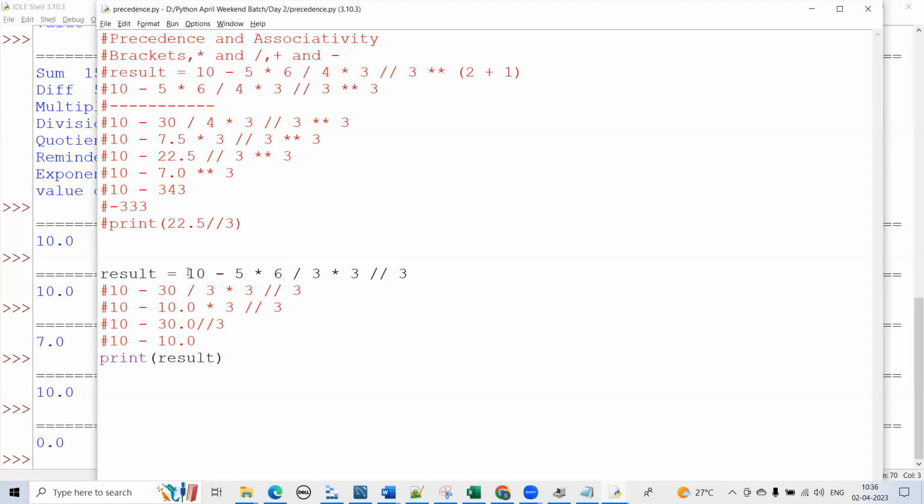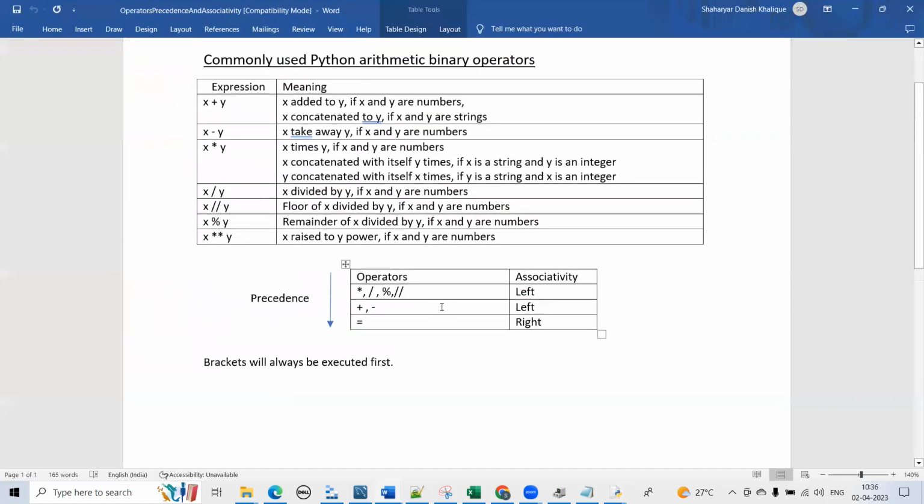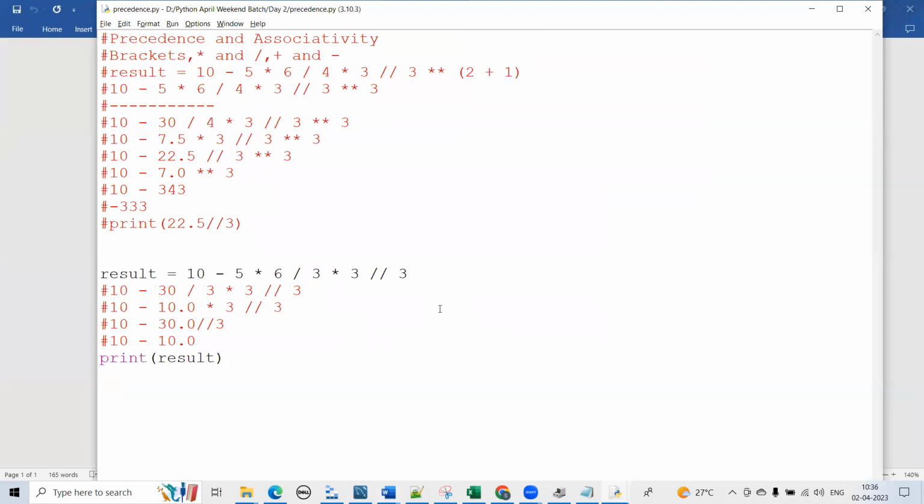But this is clear, guys. This precedence and associativity, right? Anyone having any doubt in this precedence? Sir, yes sir, actually 7.5 into 3, we got 22.5, not 2.5. I think there we made a mistake here in this. Yes, sir, there. Into 3. Okay, division there. So you are telling me there was a division here and we have mentioned a multiplication. Is that the case?